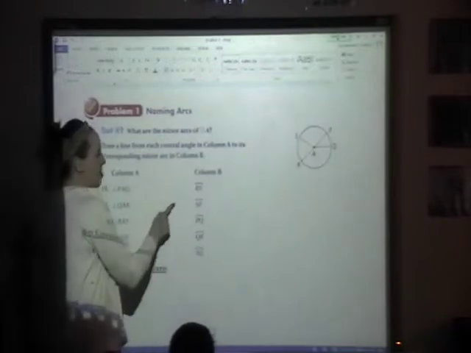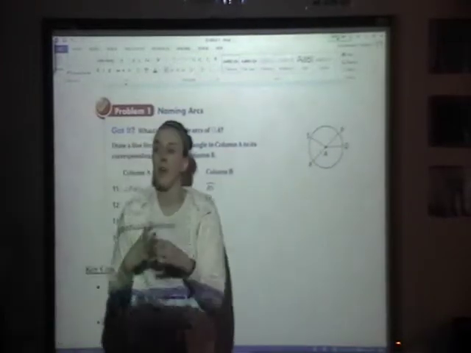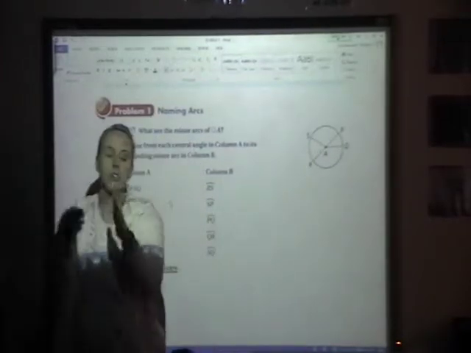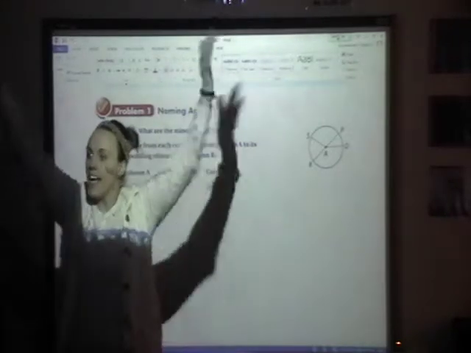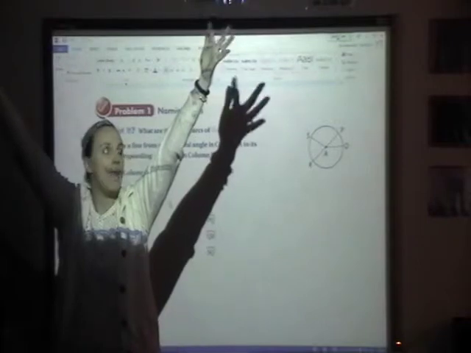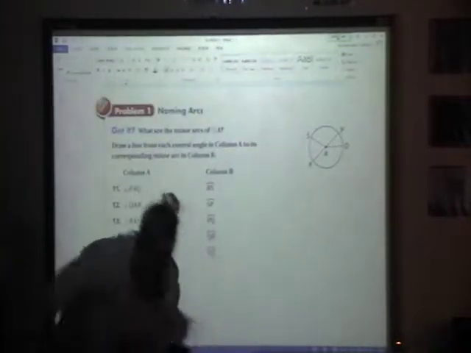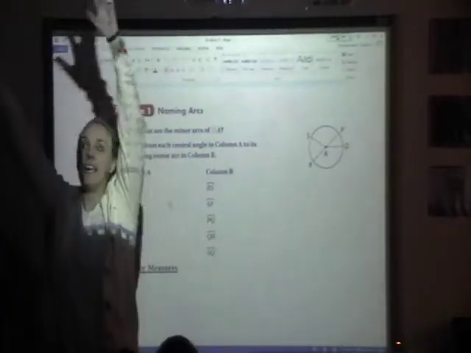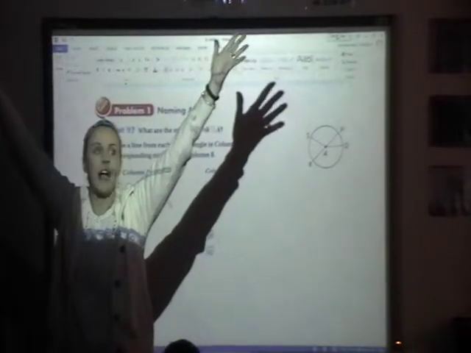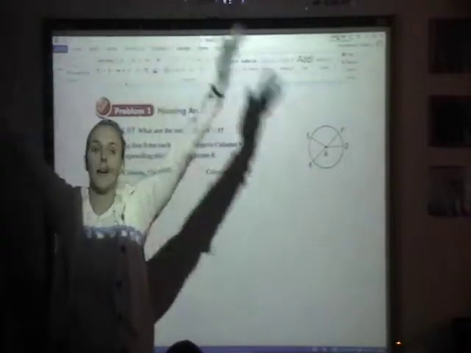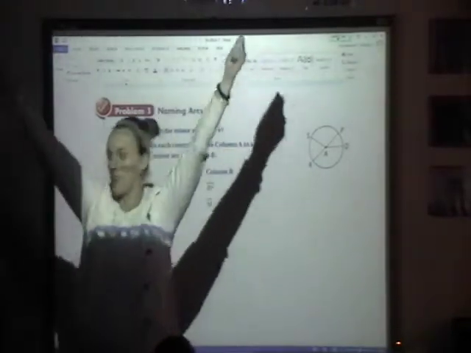Okay, so naming arcs comes from the angle that is created from the two endpoints on the circle to the center. I am center. Here are my two endpoints on my circle that I can create with my hand. The arc is the distance from center to your angle. That is your arc measurement. It's kind of like what would be over my head if I had a circle thing right here.